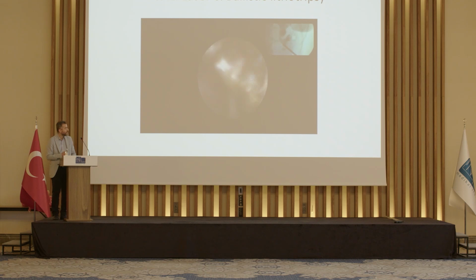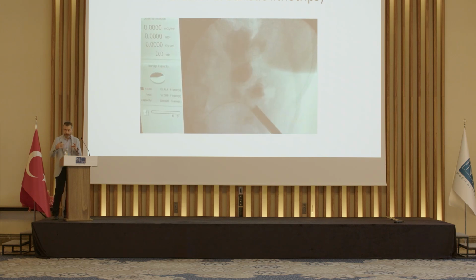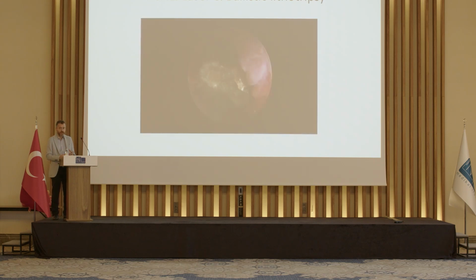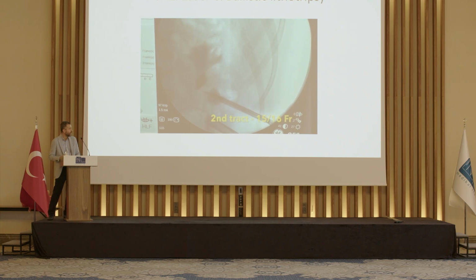So what I do is, I just insert my bigger sheath, the 24 French, and put in the 19.5 French nephroscope with a huge working channel. And in this way now I have the capability of fragmenting it much more efficiently. This is the ballistic lithotripter. And so we just fragment the stone into pieces of 5 or 6 millimeter in diameter and take those out one by one from the percutaneous sheath.